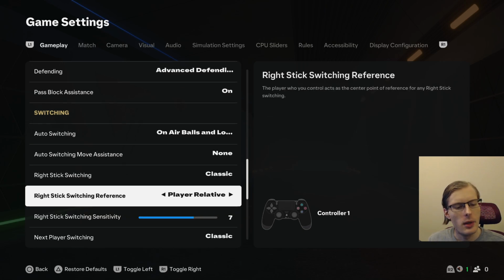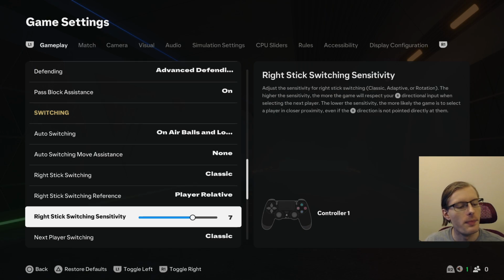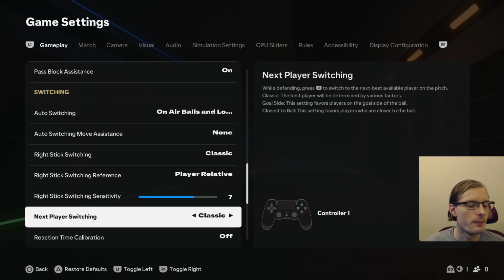Player relative or ball relative is up to you. I do player relative. It just makes the most sense. I kind of center the game around who I'm controlling at the moment. Ball relative would just switch it to wherever the ball is. You have to flick up, down, left, right based on the ball position to move with the right stick switching. Player relative makes more sense to me. My switching sensitivity is on 7, so you have to make sure you're pretty accurate with the right stick, but it means that the game's not really guessing your input and putting it on somebody else instead.